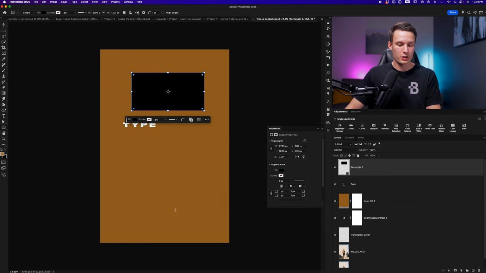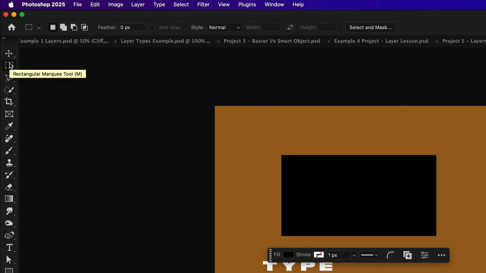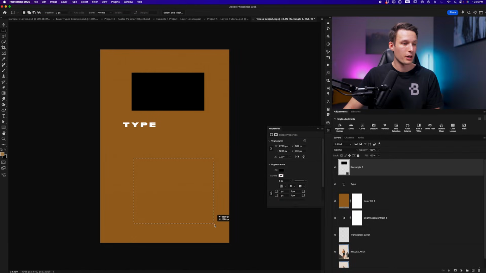We'll quickly discuss AI layers and then we'll see smart objects in the next example. AI layers are created whenever we use the generative fill adjustment. To use that, we need to first create a selection. So if I activate the rectangular marquee tool, for example, I have the new selection mode enabled. I'll just create a box like so, and let's click on generative fill in the contextual taskbar. I'll just type in turtle as something to generate in this photo, and I'll click on generate.